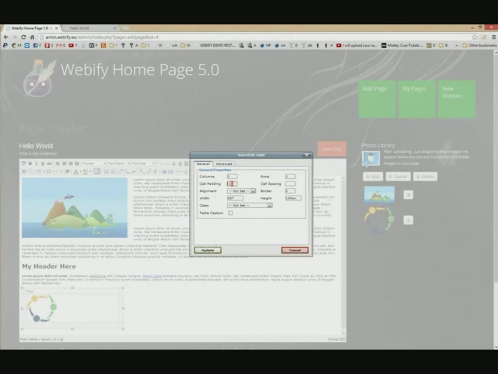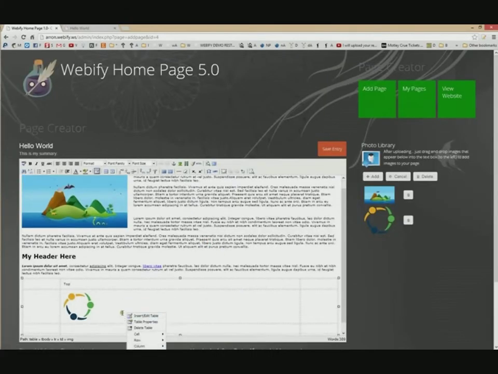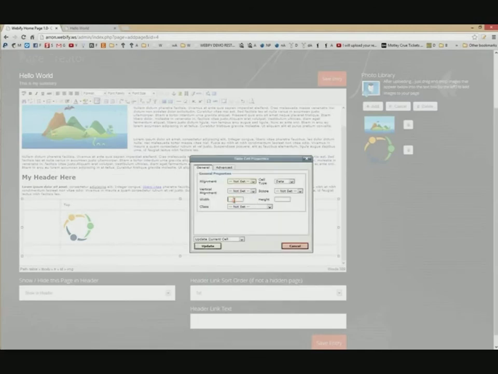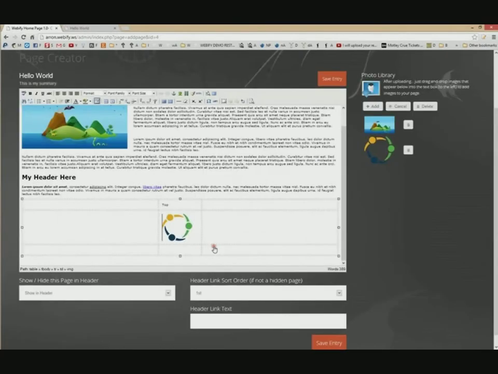and you can adjust things like padding between table cells and rows. And if you wanted to specify 100% overall width instead of just a certain number of pixels, you could do that. Now, I'm sure there's a way to edit the individual row here so it doesn't take up such a large amount of space. I guess the way to do that is to click inside it and go to the table cell properties. And now maybe I want to set the width to 50 pixels and update that. So now you can see it only takes up the amount of space that my actual image does. So you can do anything that you want with the table, very similar to how you might use Dreamweaver or another visual HTML editor to create tables.